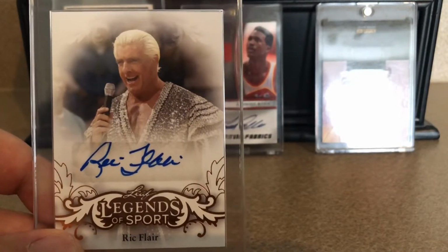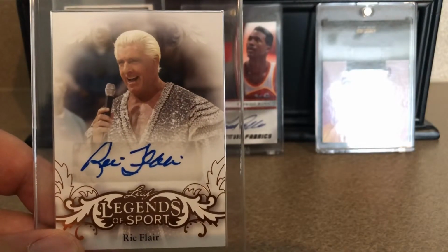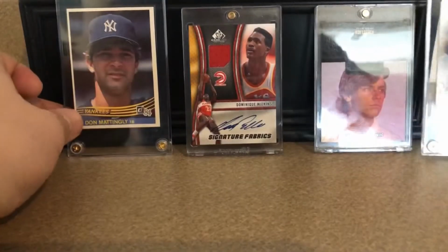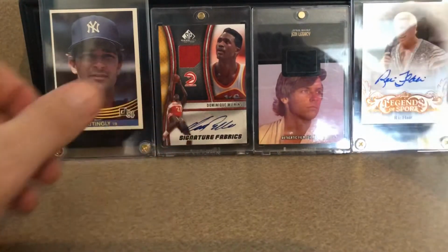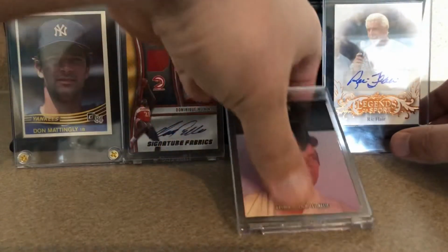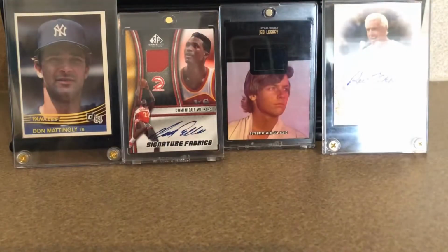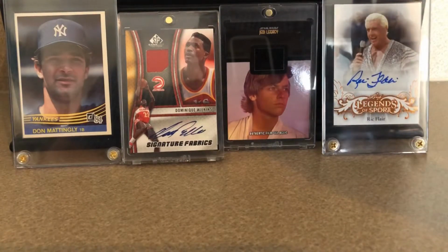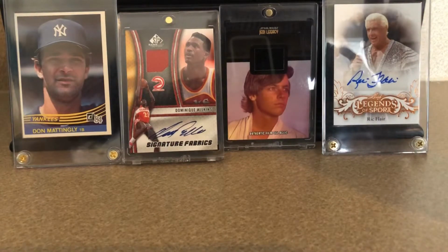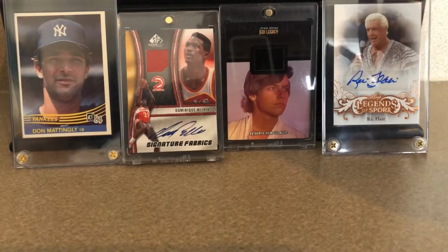And like I said, I'll be showing the prices along with these cards if I can find them on COMC or eBay. Really don't care so much about the prices, but these 4 cards really represent who I am as a collector. A little shine there on the Flair. Whoops, there goes old Luke. These 4 cards really represent me as a collector, my collection. Cards from the 80s, I love basketball in general. I was a huge Wilkins fan, love Star Wars, and I've really been getting into non-sports cards lately. And Ric Flair, I'm a huge wrestling fan, to this day, and to find a card like his, I just love it.